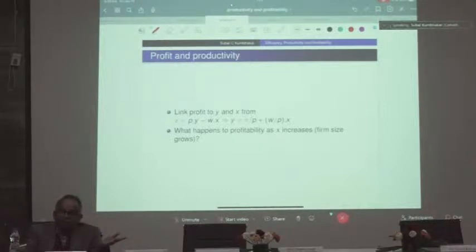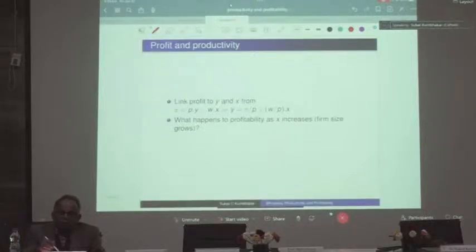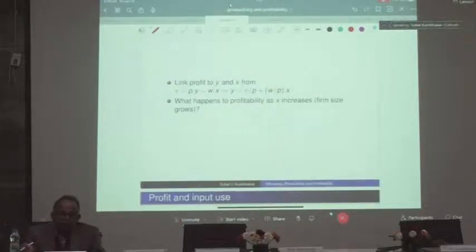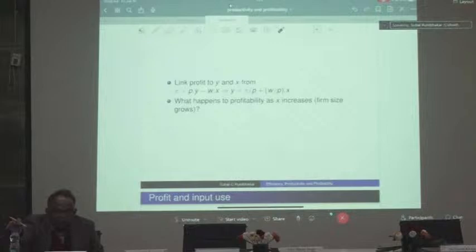Now, in order to show that, what I'm going to be doing next is link profit with productivity. So what is the definition of profit? Profit, here, is pi. Profit is equal to, because you are a student, right? Profit is the difference between revenue and cost. What is revenue? It's price of output times output, right? Because output, remember, I was saying, is kind of a physical measure, right?